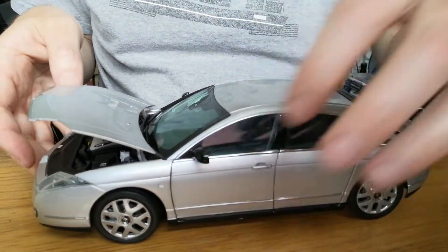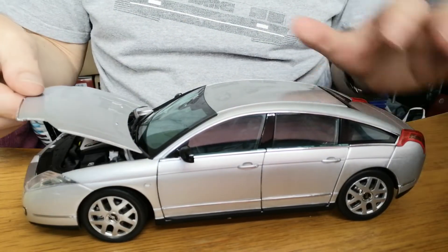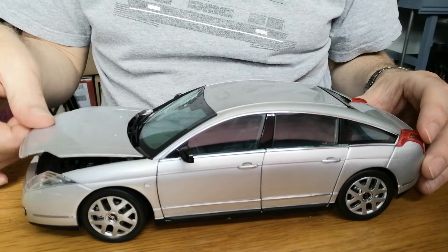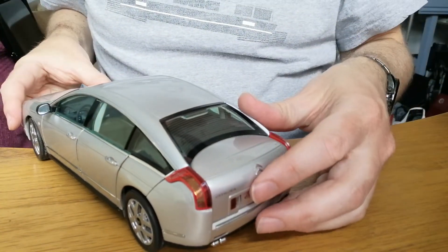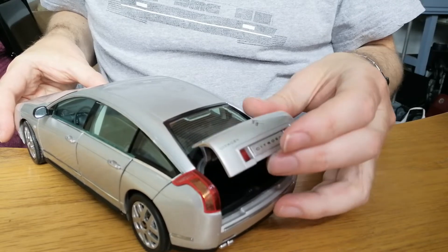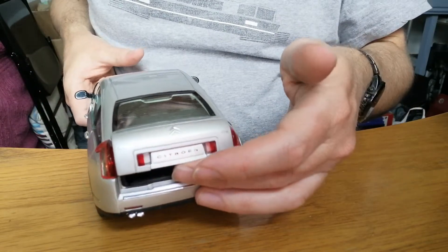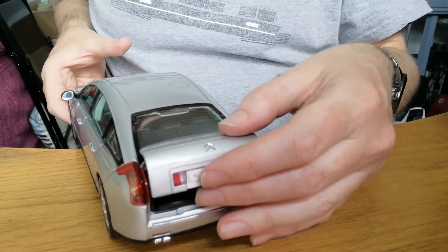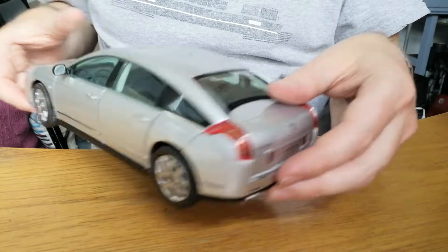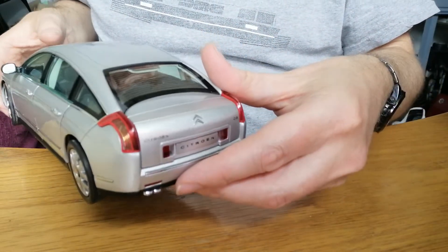You'll get bigger shut lines on it with the way the bonnet opens. They're keeping it away from the windscreen, which is good. With the rear boot it doesn't touch the window - gets close - but it doesn't stay open. You've got detail on there but it feels a bit floppy, it doesn't really feel great, though the details are accurate.